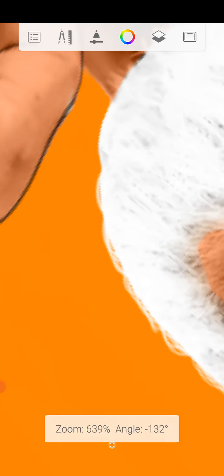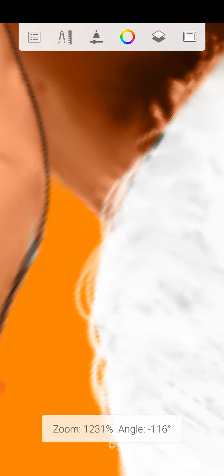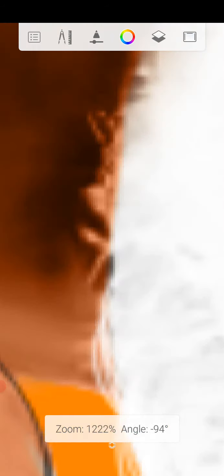Use my side of brush to make the beard more realistic. And this is what I'm doing.